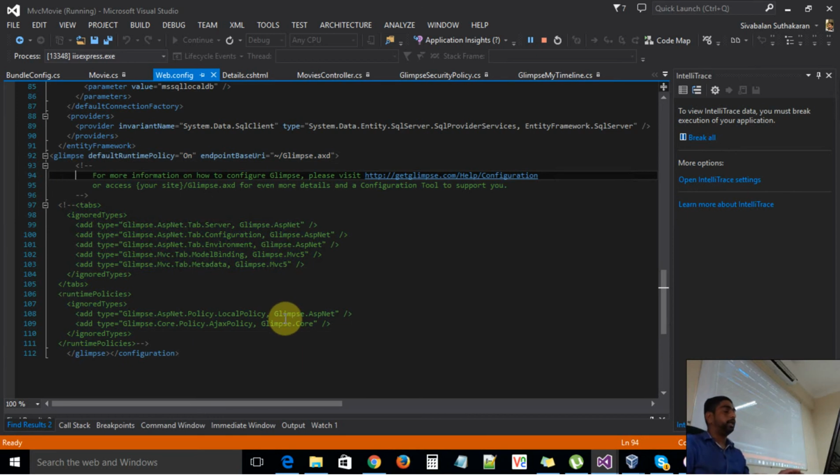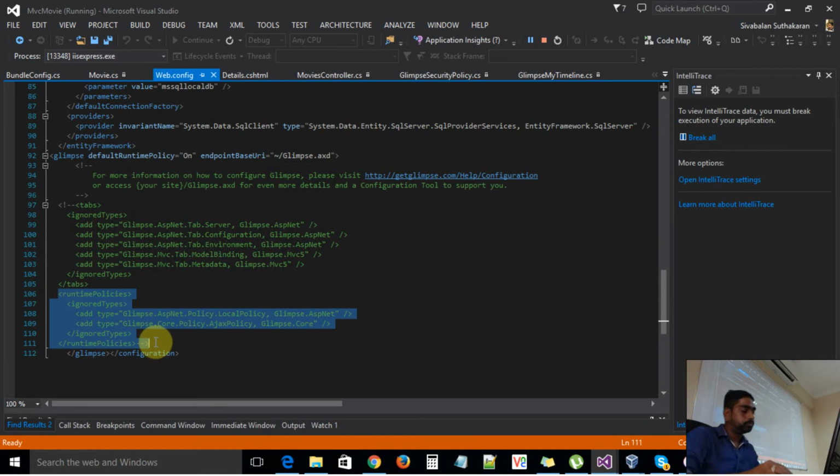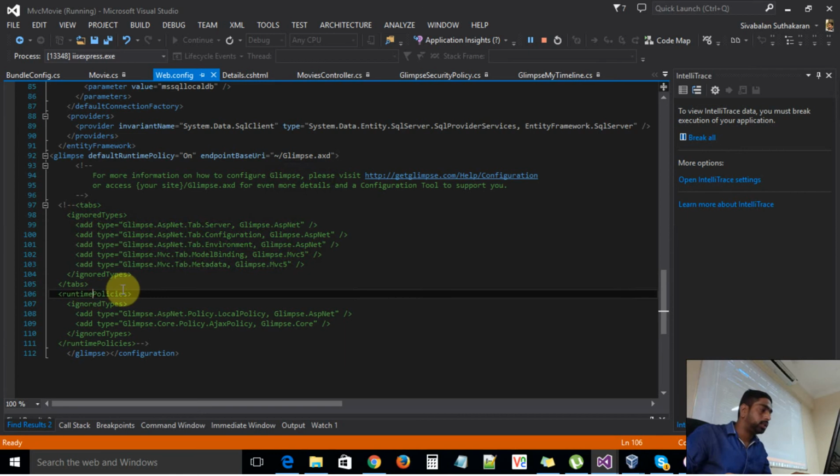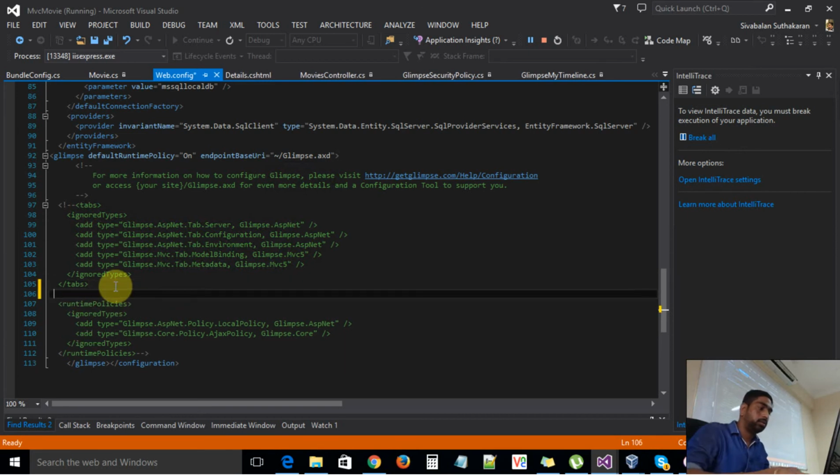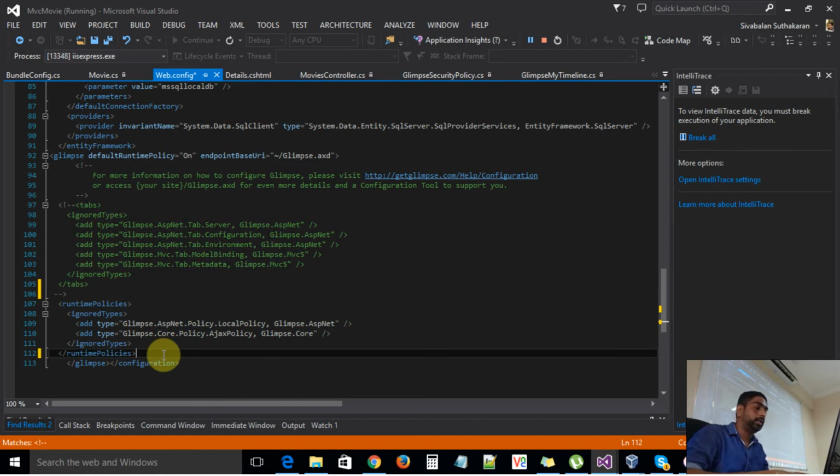You can do, this is the one level of security or configurations, and when it comes to security, this is the security runtime policy. So just enable. So I just enabled it for.